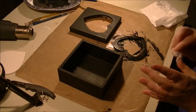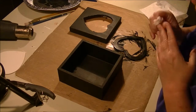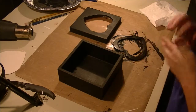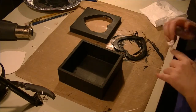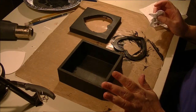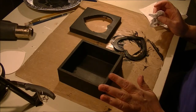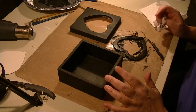Because this is going to need another second coat. No, is it? I don't know. I'll have to let it dry. I don't think it is going to need another second coat. But I'll have to paint the other side of that and everything. I'll do that tonight when this all dries. And then tomorrow we'll look at paper and start cutting and gluing. And I don't know if we'll be able to get it all done in 20, 30 minutes, but I will try.